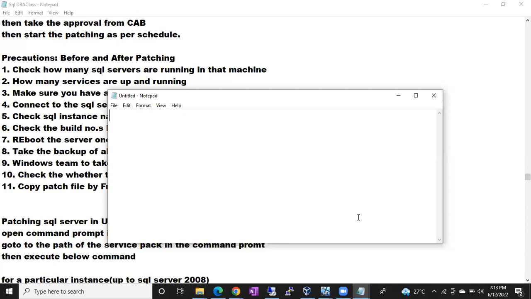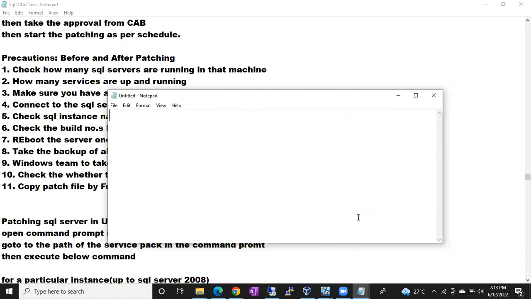Why? Because on weekends, if the shared path is not working, no one will be there to support you. If the server is new, the shared paths may not work. This is the challenge. So make sure you check all the shared paths; sometimes we have 2-3 shared paths. Check which shared path is working and copy the software on a weekday. If you are unable to copy, your colleagues will help you with another shared location, or the Windows team will give you access to the shared path on the server.